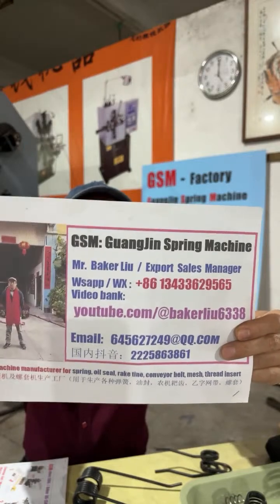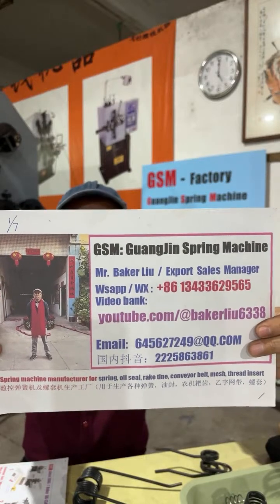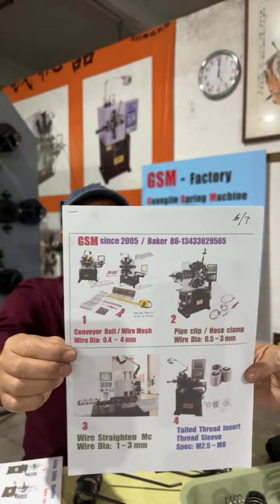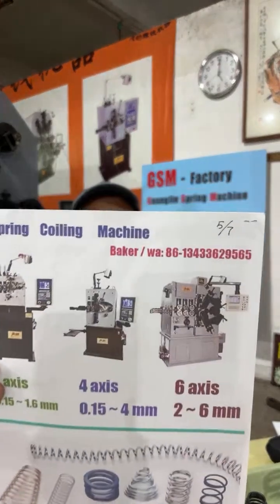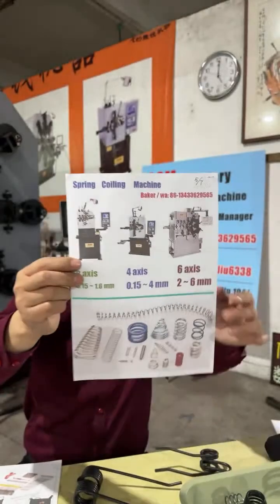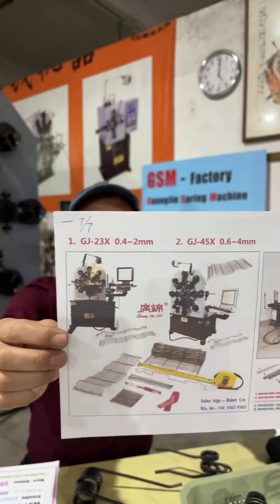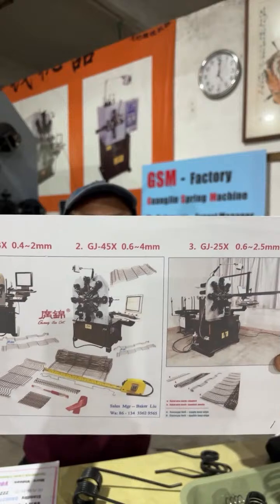For the springs, for the oil seal spring, for leg time, for conveyor belt, wire mesh, tailed thread insert. And our compression spring, 2 axis, 4 axis, and 6 axis. This one is special for the conveyor belt related. 3 models for wire 0.4 max to 4 millimeter.